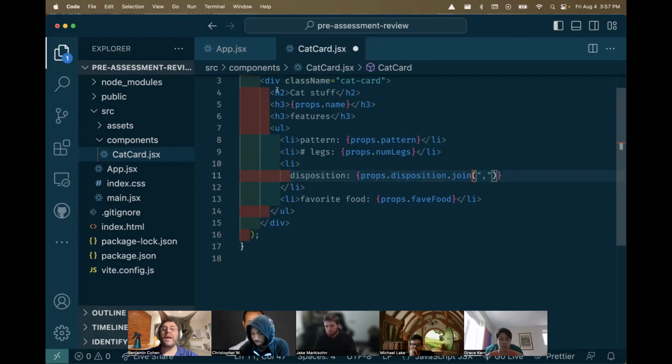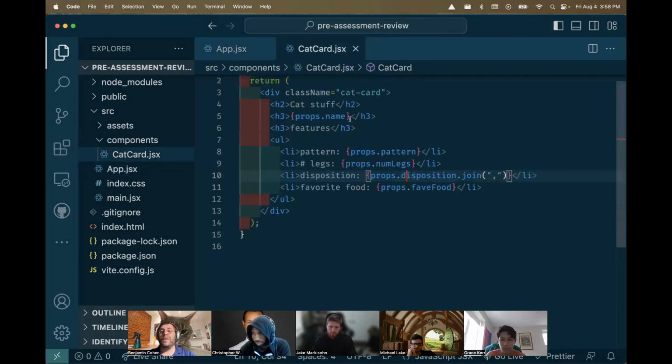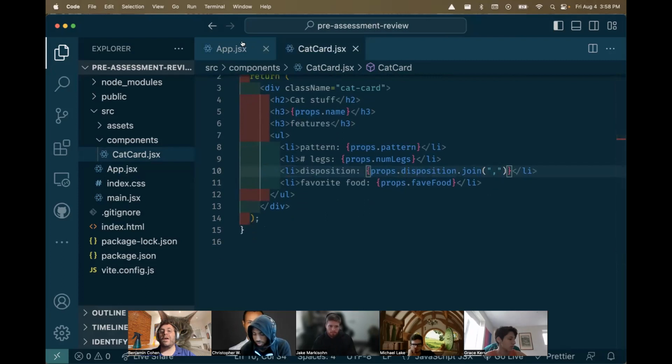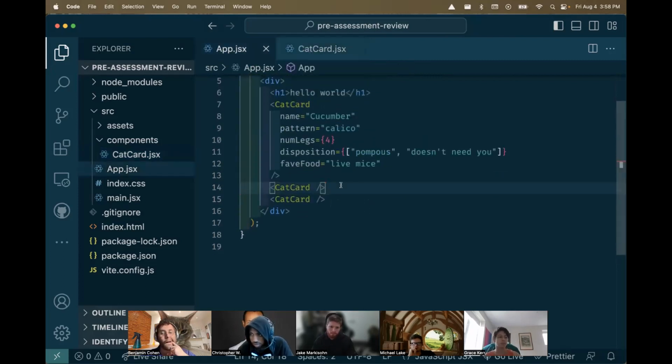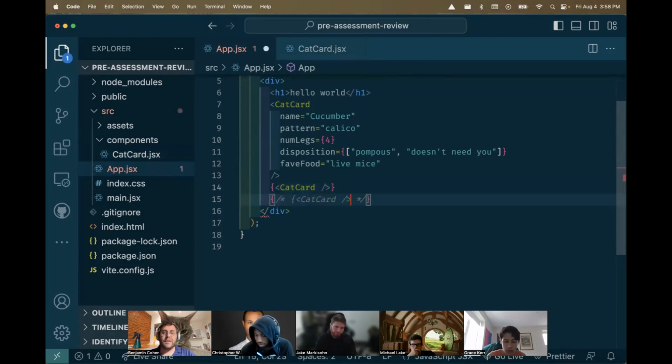And that breaks the whole thing because it can't finish rendering cat card. The same thing was true with card dot disposition. We could absolutely, so that's a good point. That is a pattern we have where we might wrap both of these. In this case, let's just get rid of that one for now. We might say, well, not every cat card is fully filled out.